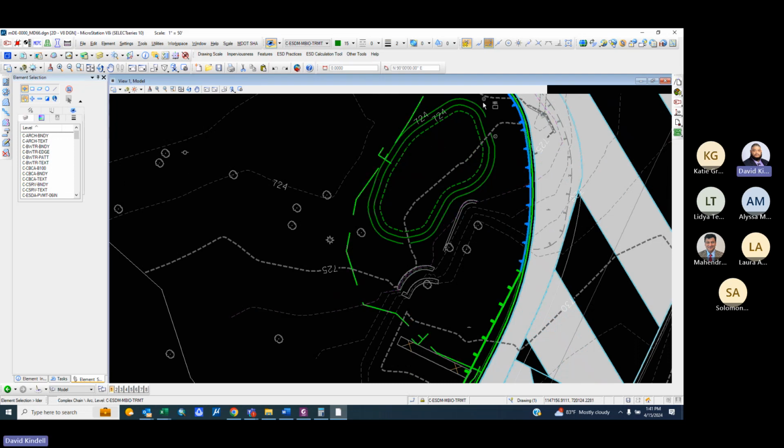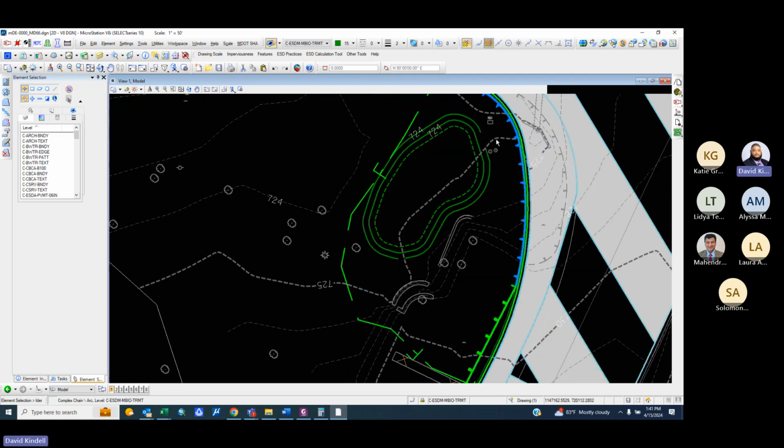And then you have the 724. What you do is loop it around and create a bump.